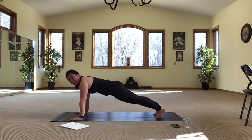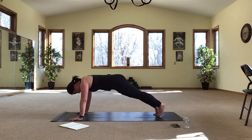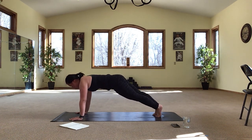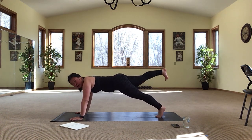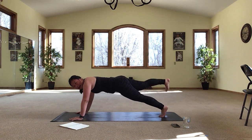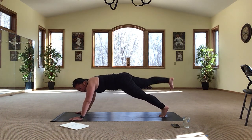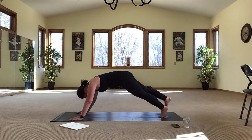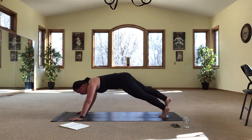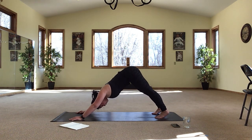forward to high plank. You've got leg lifts right and left, just like this. Reaching your legs up, not too high. Your option here is to drop down to your elbows. You're here for four, three, push back in two, and one, push back. Downward facing dog. Take a deep breath in.